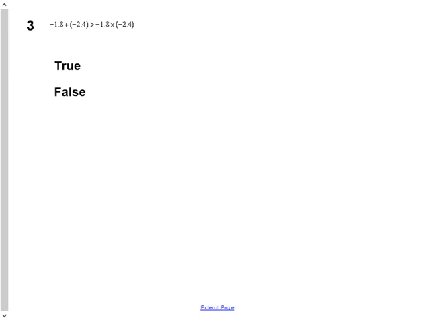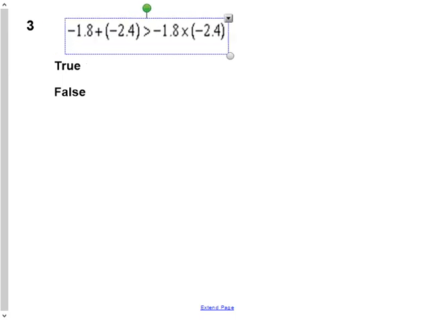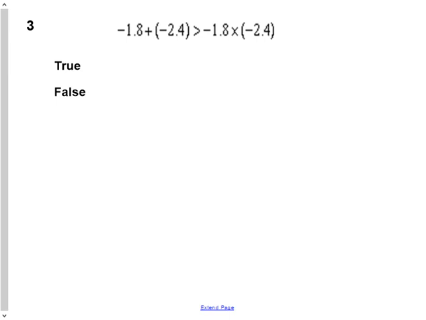Question number 3. Now this question, somebody said to me, you said there wouldn't be any multiplication questions that we have to do without a calculator. And the answer is you don't need it. Because if I look at this, I don't care what number that is, and I don't care what number it is. But when I add negatives to negatives, I know that this answer is going to be negative something. And I don't even care what the answer is. It's going to be negative something. And when I multiply a negative by a negative, I know that this is going to be a positive something. It doesn't matter about the numbers. I just know that from looking at the question.